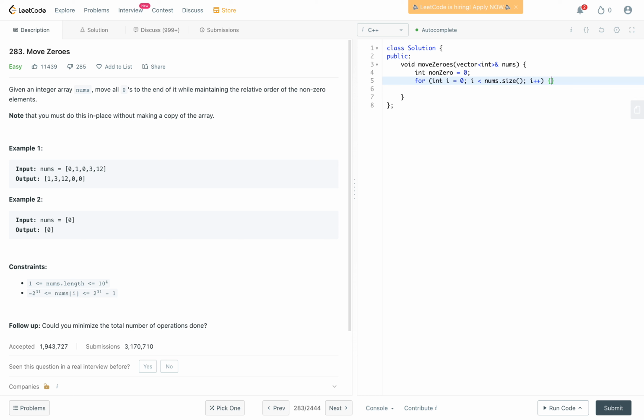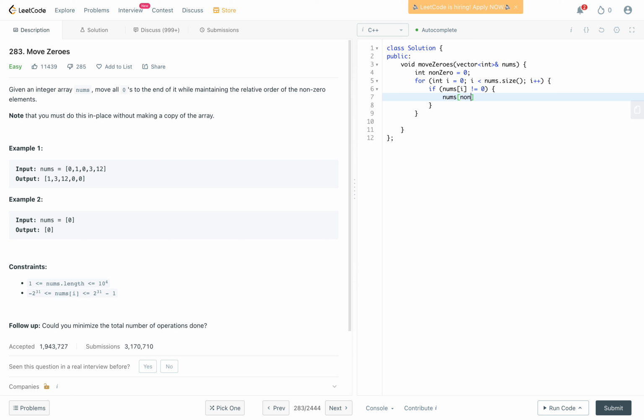We'll go through every element. And as we go through an element, we want to check, is that element a non-zero element or not? So we can index into our array, and if that element is not equal to 0, then we first want to take this element at nums[i] and overwrite whatever is at the index right after the last non-zero element.